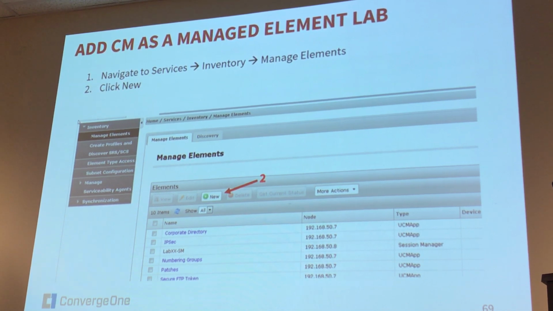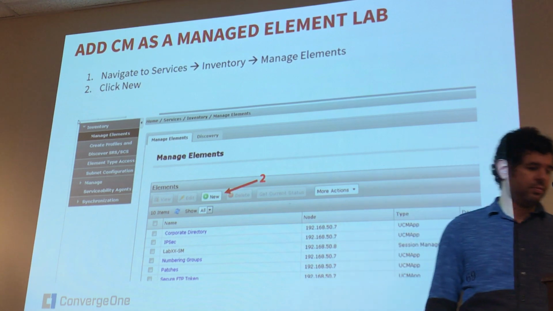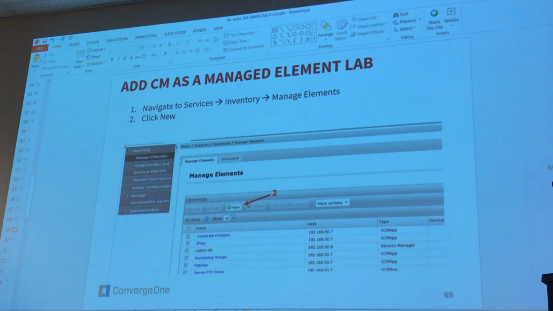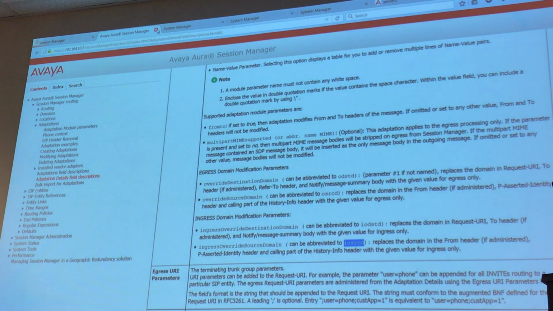Inventory synchronization. So there it is, communication system. And you see it syncing. So you want to select initialize.